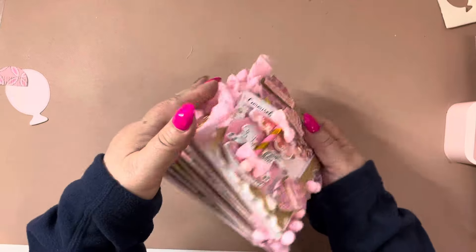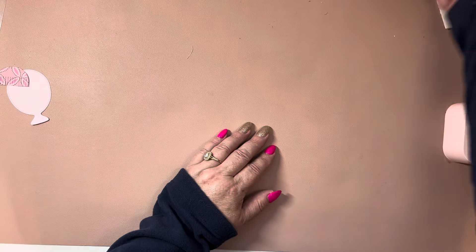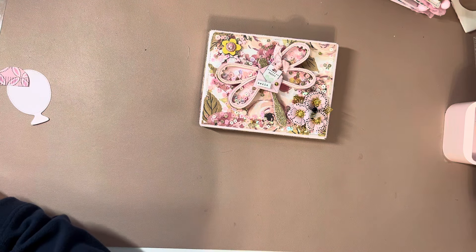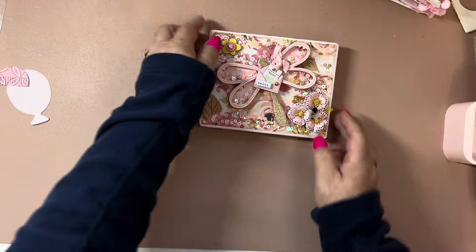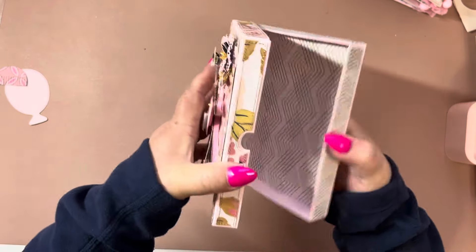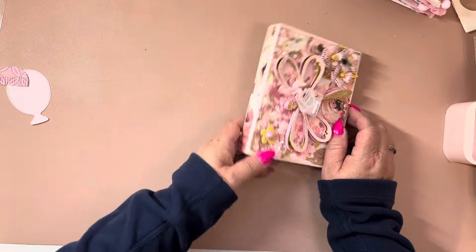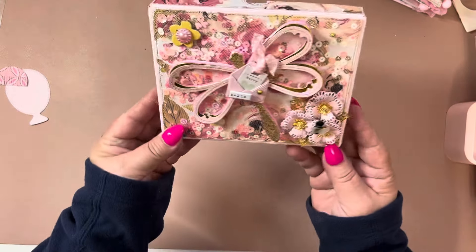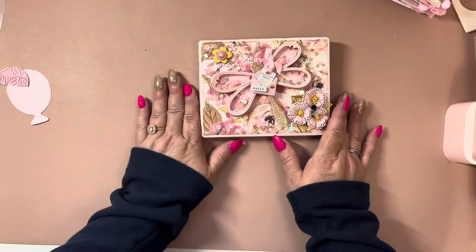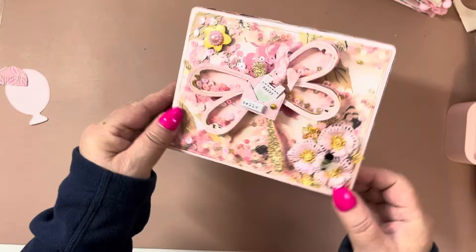I'm going to make a bunch of these and put them inside all decorated up. I did make this into a shaker. The last project I shared was this little box — it is the A2 gift box. When I put this one together I made it so it had these little things on the sides. There is another way you can make this and it is such a cute little box not just for a card but also happy mail, especially little mini happy mails. This would be perfect to put your little swap right in.